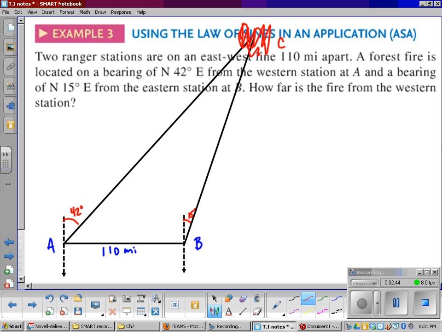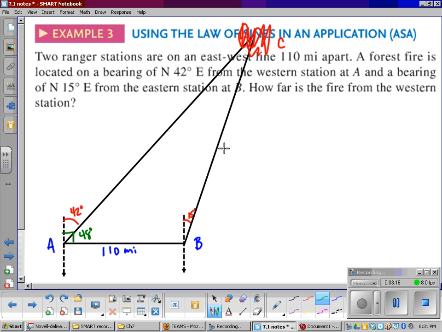Now let's take a look at what we're given. We don't know any of the angles that are inside of our triangle, not fully anyway, but maybe we know enough information so that we can find them. If we took the time to draw our bearing lines, which we should always do, then you probably realize that this makes a 90-degree angle because this line was given as east-west. If 42 degrees of that 90 is outside the triangle, then the other 48 degrees must be inside the triangle. So this angle measure is 48 degrees.